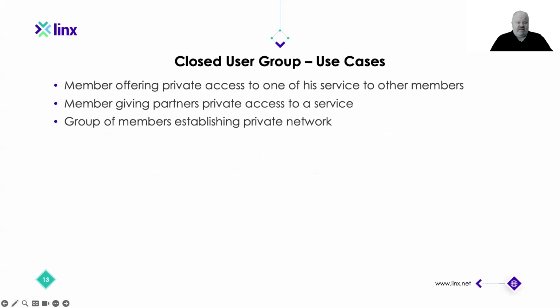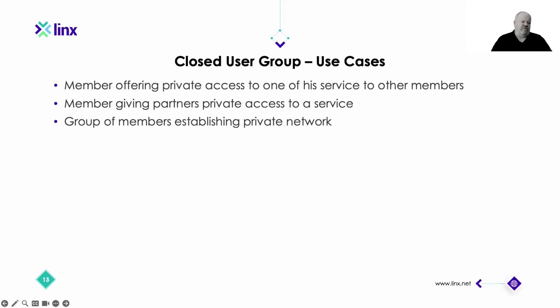Some use cases, the most popular one, it's member offering a service to other members. We have a number which are using our network fabrics for that. We have a provider of DDoS mitigation service, scrubbing services, which uses the closed user group as the back pass, the return pass for clean traffic back to the customers using it. And there are many use cases.